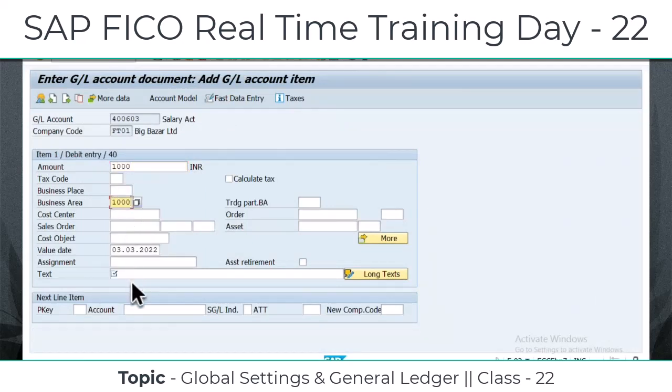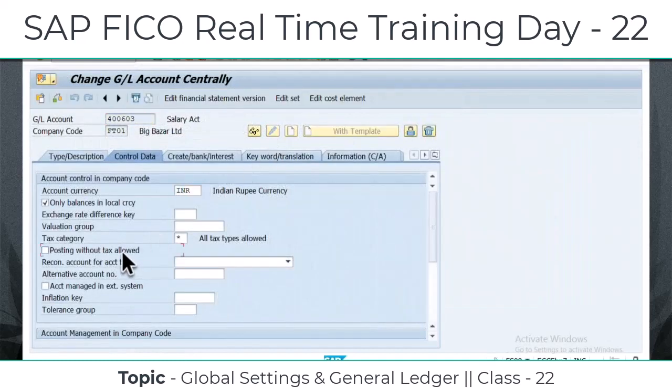From now onwards, I cannot post the transactions to the GL master record without entering the tax code. See, for example, if I forget it, it will give an error message: the GL account is subject to tax, but you are not calculating tax here, so tax code must be entered. Sometimes, the GL account is subject to tax, correct, I agree. But for this transaction, I don't want to calculate tax. However, the GL account is subject to tax, I want to ignore this and proceed without calculating any tax.